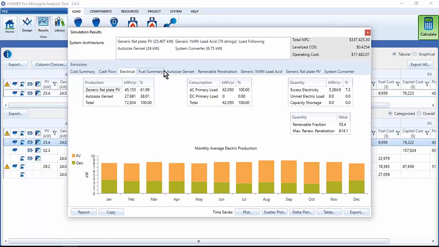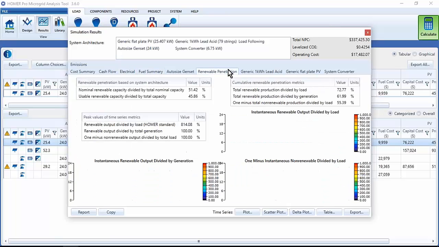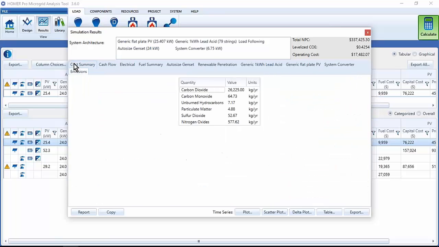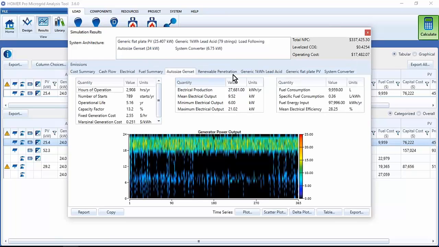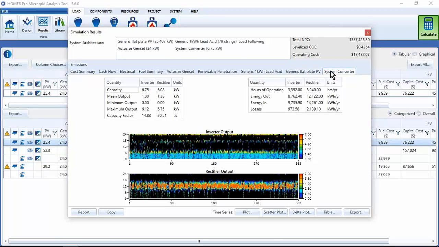You can also get a summary of the fuel, as well as summary statistics on renewable usage and summaries of emission production. You'll also have a tab for each component that provides useful summary statistics about the performance of each. For example, the genset, or the battery, or the PV, or the system converter.